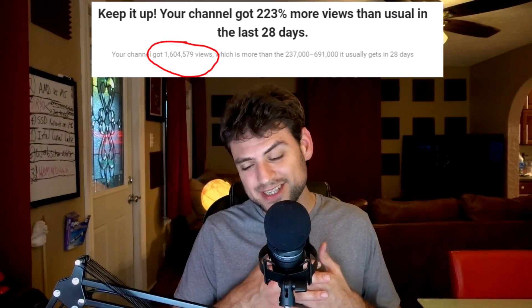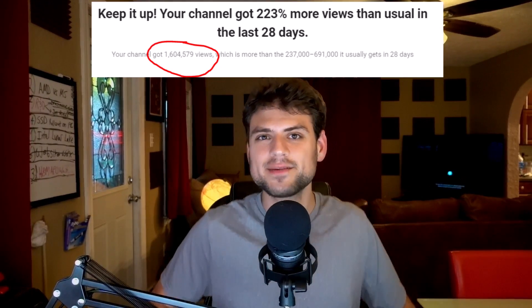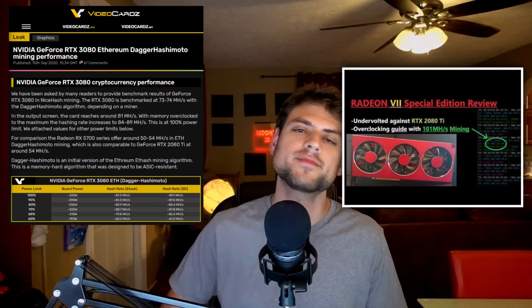I've grown a lot lately and looking at the numbers, many of you must lean toward Nvidia — and I acknowledge that. But I'm never going to compromise my honest opinion just to tone things down. Even when I look at mining performance it's not that impressive — it doesn't seem to be any better at mining around launch than my Radeon 7, at least in terms of performance per watt. Sure, you can push it hard and get over 100 MH/s in Ethereum, but for the power usage that's really not better.